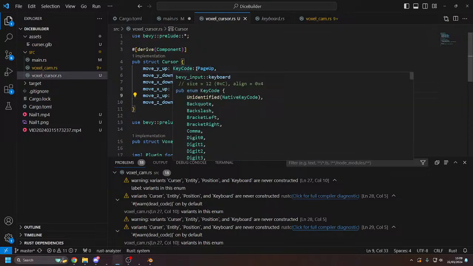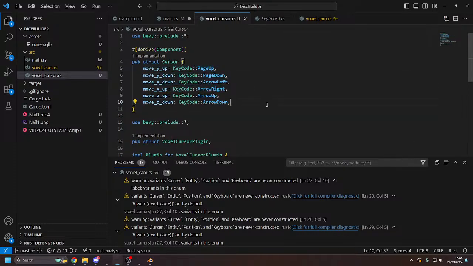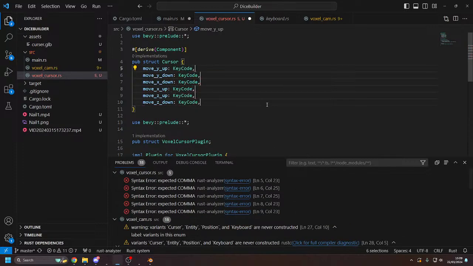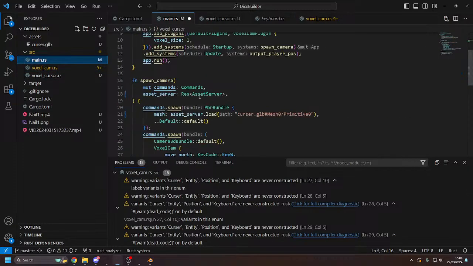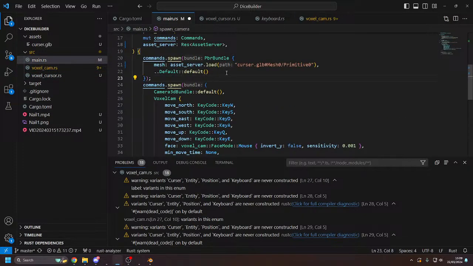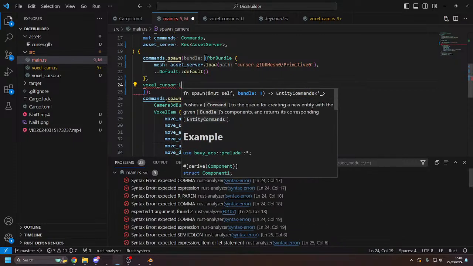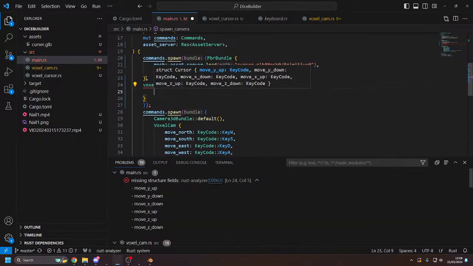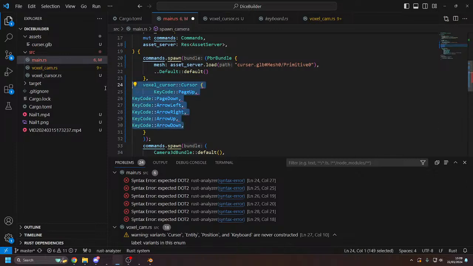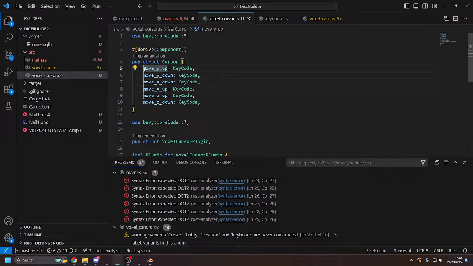Right, these aren't, that's probably why my autocomplete is not working. That is incorrect. We want to just say that they are key codes. We don't want to specify what they are. So then when we come down here, we are going to instead tell you to have the voxel cursor and paste them all in there. Then we have to select all these too.